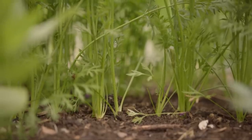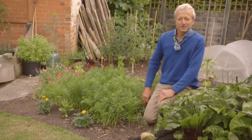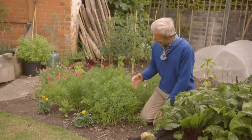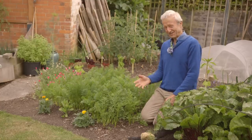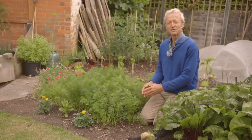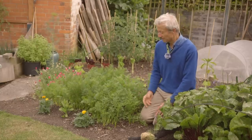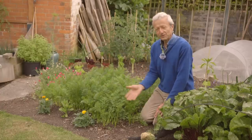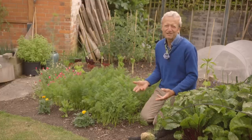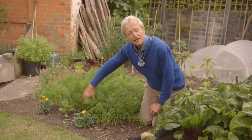With root vegetables, there's an important consideration, which is if you space them too close, you will get a lot of leaf and not so much root, as in fleshy edible root. So with carrots, for example, there's a further consideration, which is carrots and parsnips are the two main vegetables I sow direct, because the bit we want to eat is the long taproot, and transplanting that often breaks, not always. So it's simpler just to draw a line across the bed and sow in a row. One could broadcast the seeds, but the spacing would then be a little bit more haphazard, and it would also be difficult to hoe.